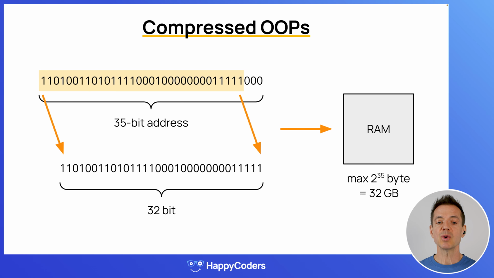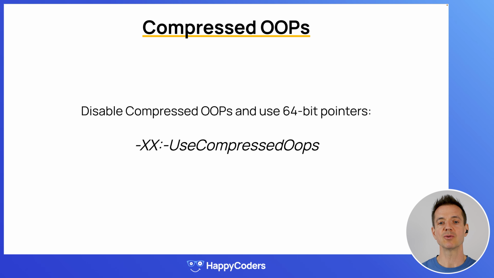However, anyone who wants to squeeze out the last bit of performance can also disable compressed OOPS using -XX:-UseCompressedOops. Then full 64-bit pointers are used with no bit shifting overhead, but at the cost of increased memory usage. More memory also means fewer objects in the CPU cache, potentially more cache misses, and that in turn can negatively impact performance. So ultimately, it's an it depends, and you need to test it for your specific application.